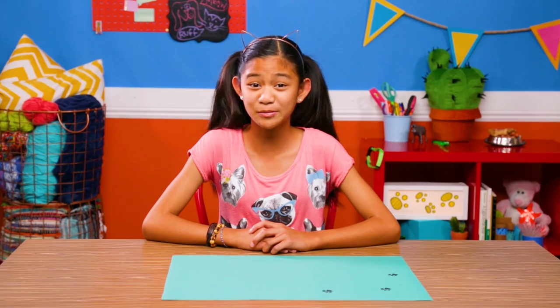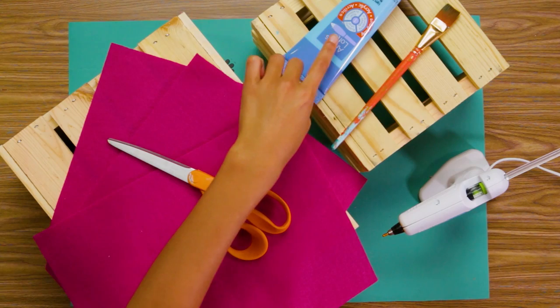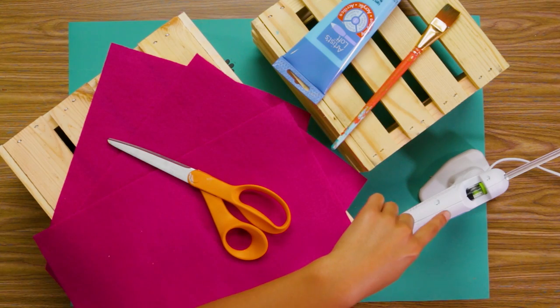A perfect play place for your cat, your bunny, or whatever other little fluffy animal you might be keeping in your room. Is your pet pal lazy, tired, or just plain pooped? Is your cat too fat to get up on the couch? Or maybe old age has gotten your pet down? Never fear — introducing the Easy Does It Pet Stepper. For this, you'll need two different size crates, felt, scissors, paint, a paintbrush, and a hot glue gun.